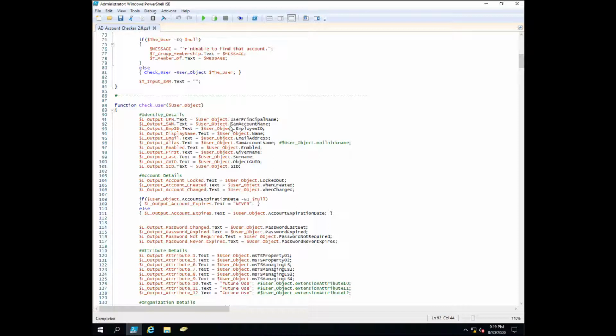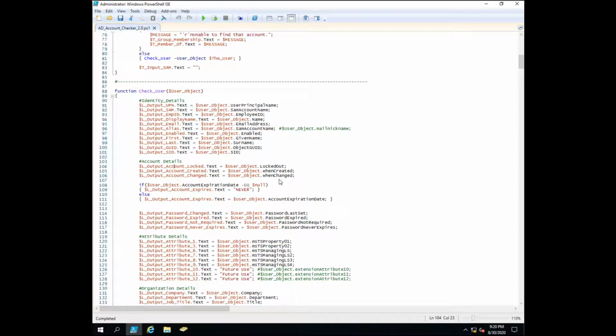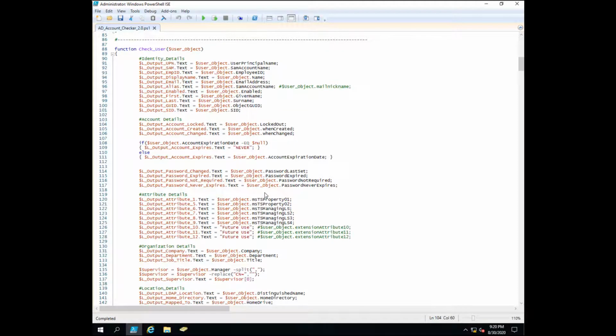We go through and we get all that attribute data based on the user object itself, just using the dot operator. And again, if you want more understanding of this, go and watch that PowerShell video on classes. It talks about how classes are structured and how they work. And you'll see this is how AD is set up. These are classes of objects with attributes, data members, accessor methods, private data, public data, protected data, and we're accessing that using the dot operator. And then we're just going to set the text value of all of our labels to match what that attribute data is when we display that text box, okay?